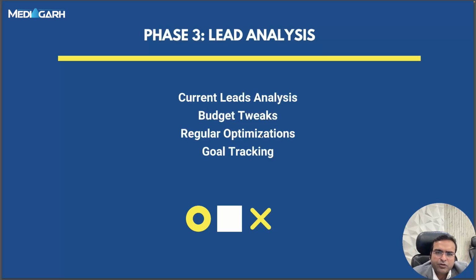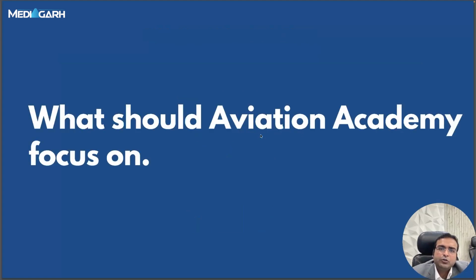Now, initially for the first 3 to 6 months you will not get good lead quality. Why? Because you are currently building your brand. Even if people fill the form, once they talk to other institutes, they will say that they have not filled the form for you. So you have to focus on lead analysis, on the quality of leads, but at the same time you should have clarity in your mind about the current status of your brand.